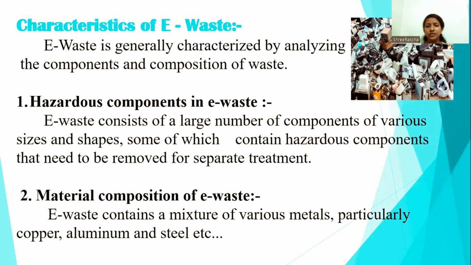Characteristics of e-waste. E-waste is generally characterized by analyzing the components and composition of e-waste. It involves hazardous components in e-waste and material composition of e-waste. Hazardous components in e-waste. E-waste consists of a large number of components of various shapes and sizes, some of which contain hazardous components that need to be removed for physical separation. Material composition of e-waste. E-waste contains a mixture of various metals, particularly copper, aluminium, and steel, etc.